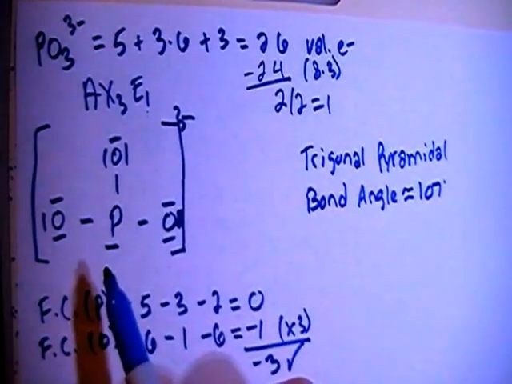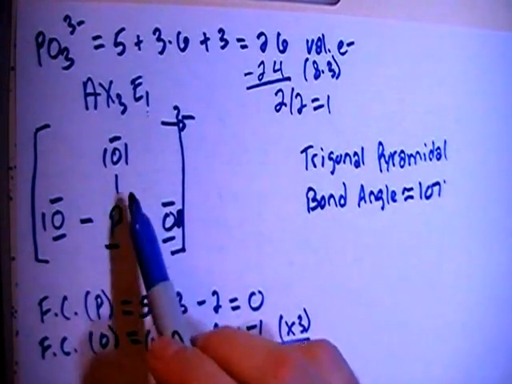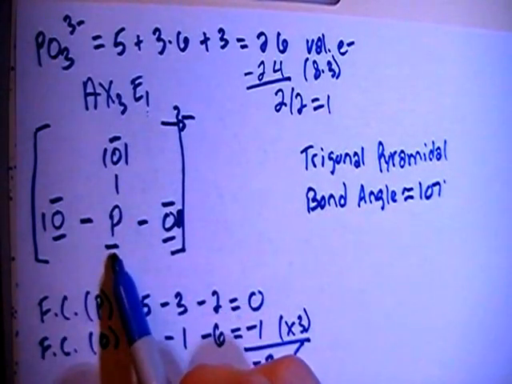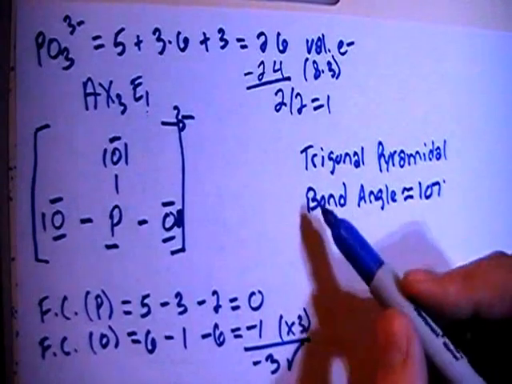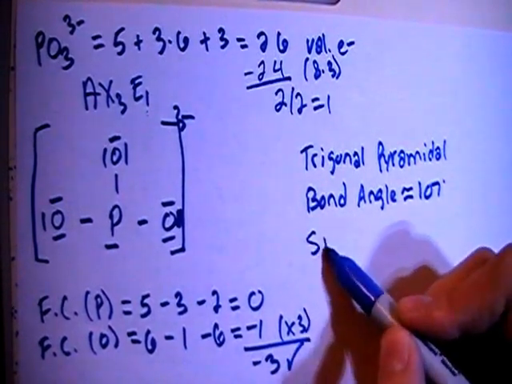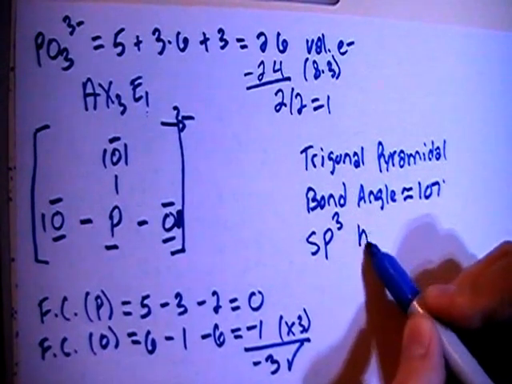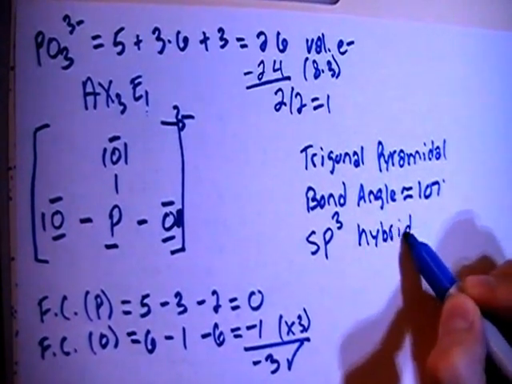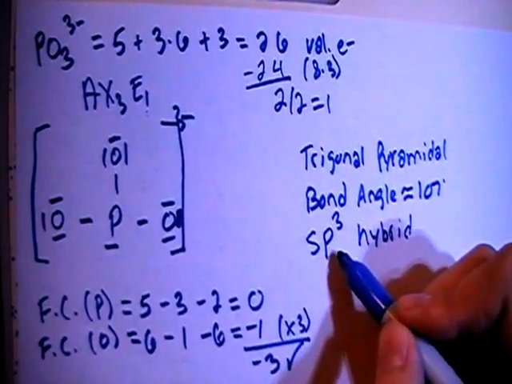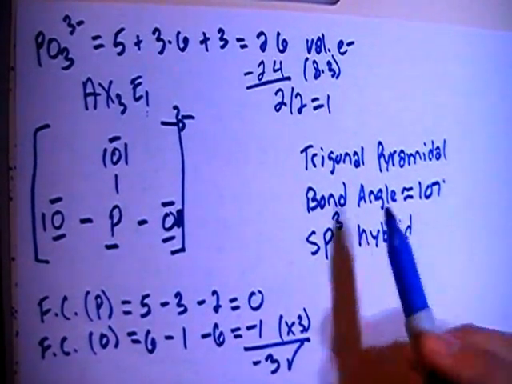In terms of hybridization, looking at the phosphorus as the central atom, there's 1, 2, 3, 4 electron groups or bonding sites, so you need 4 orbitals, so sp3 is what we're going to do there. So sp3 hybrid, 1s and 3p, so that's 4 orbitals for 4 bonding sites or electron groups.